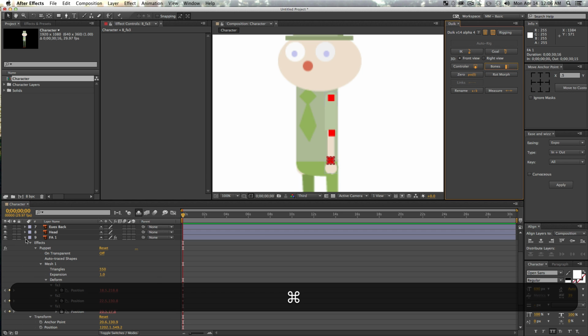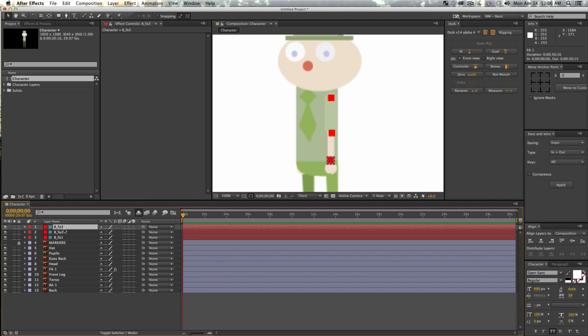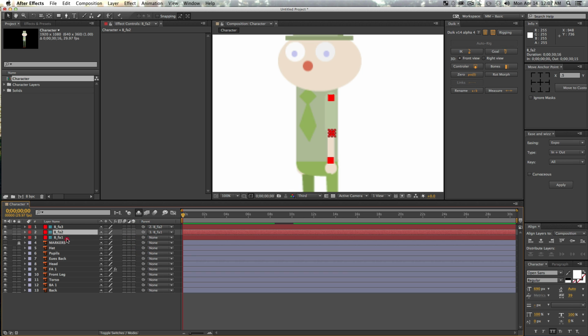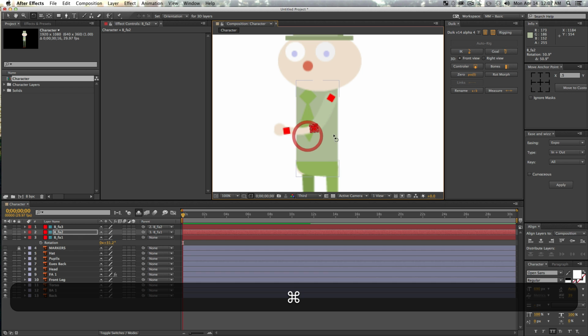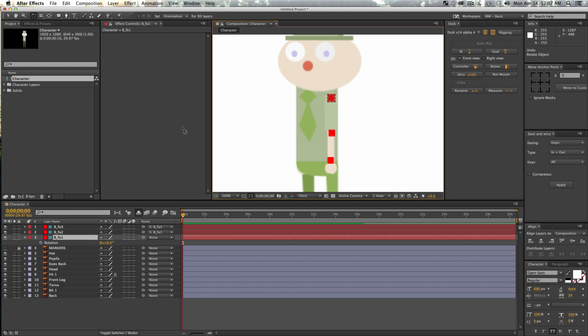If you've ever worked with any other kind of rigging, like in Cinema 4D or something, you know that this point would affect this point would affect this point. So your bottom wrist point would obviously be connected to the elbow, and then the elbow would be connected to the shoulder. That means if I rotate this shoulder joint, which is FA1, it's going to rotate the rest of the arm just like this, and then obviously the elbow would rotate the wrist. So you already have that kind of animation set up. We can take this a step farther.